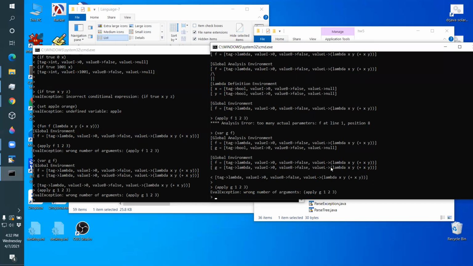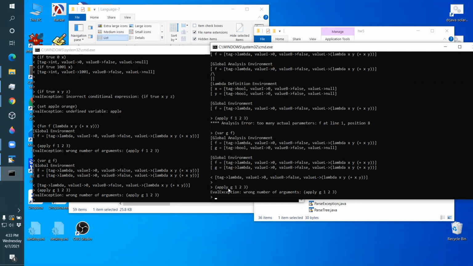G actually isn't really the function. This made G a name for the function, but it's not actually the function itself. That makes a difference in the analyzer. The analyzer can only analyze the globally defined functions, not variables that point to functions.